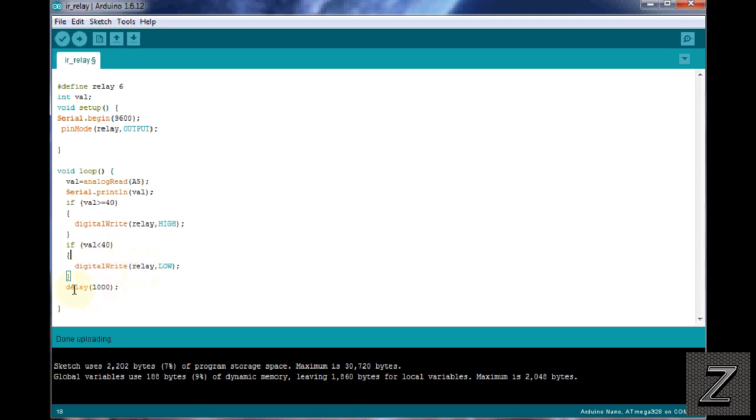Then what we're doing is we're delaying one second. You can change this if you want something that's not checking as often. You could put like 5,000 in there. You have a check every five seconds. If you want to check quicker, I mean, you could put like 100 in there, a tenth of a second. That's up to you, and that's what you change right there. That's the delay, and what this does is it just pauses the program as it's going through for a second right here or whatever number you put in there.